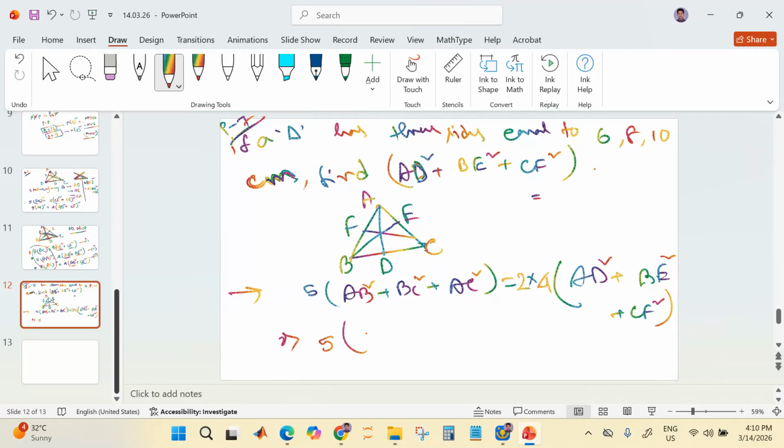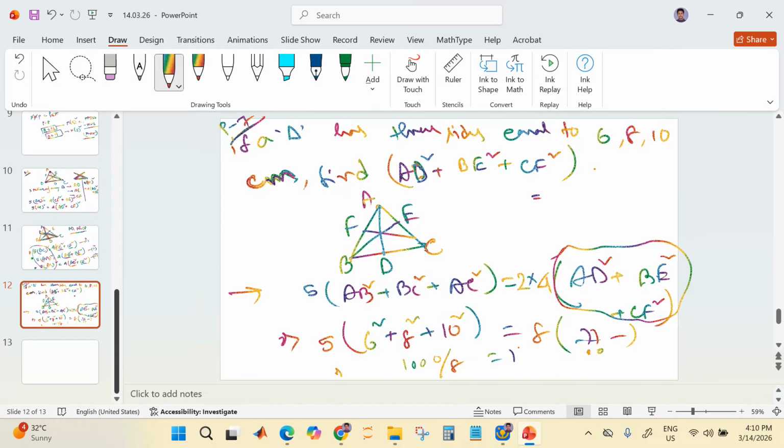তাহলে AB square means what? 6 square. BC square means what? 8 square. AC square means what? 10 square. 8 times of this. দেখো এটাই ফাইন্ড করতে বলেছে, তাহলে এটাই কোশ্চেন মার্ক, তাহলে এখানে সলভ করো। 6 স্কোয়ার, 8 স্কোয়ার, 10 স্কোয়ার মানে 36, 64, 100। তাহলে 36 and 64 অ্যাড করলে কত হচ্ছে, 100। 200, 200 into 5, 1000, 1000 by 8 equals to question mark. That is 125. So your answer is 125, that's all.